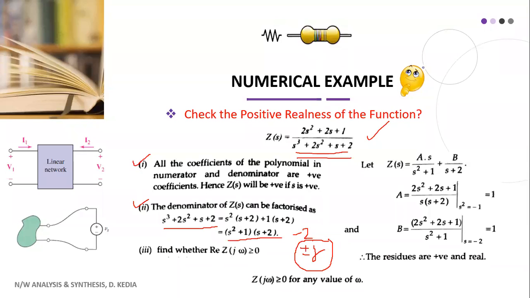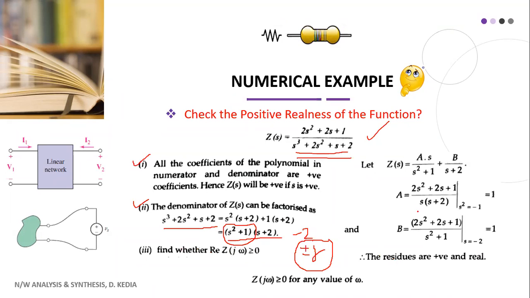Okay, so in case we have poles on imaginary axis, the first condition was that they must be simple, and these poles are simple. Why simple? Because we do not have any power of s square plus 1. We have only two poles which are complex conjugate. There is no repeated imaginary axis poles. So that way this condition is satisfied. And another condition was that though the poles are simple and not repeated, we have to see whether their residues are real and positive. So how to find residues?